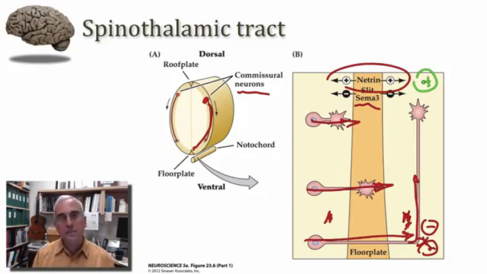So this is a wonderful example of how the presence of chemoattractant and chemorepellent molecules can mediate what are really some spectacular patterns of growth that we've learned about in our survey of the structure of the sensory and motor systems. I'll refer you to a beautiful box in chapter 23 that talks about another famous fork in the road. That would be the optic chiasm, where similar functions seem to direct the nasal retinal axons across the optic chiasm while repelling the temporal retinal axons, which remain on the ipsilateral side of the brain, progressing through the ipsilateral optic tract. So turn to the box there in chapter 23 to learn more about that particular pathway.